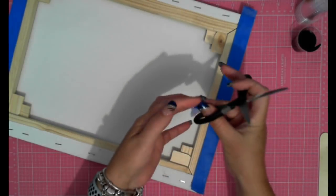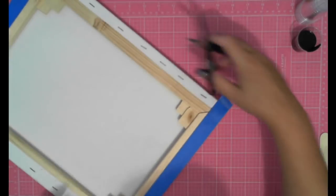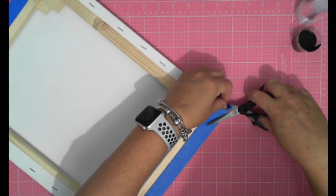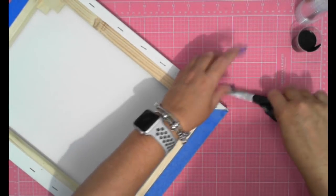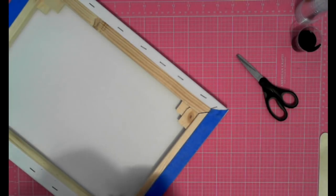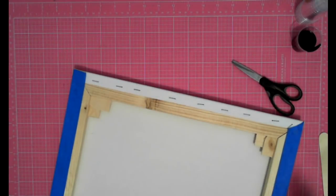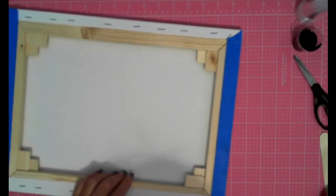Me and sticky tape, we don't get on. I hate it sticking to my fingers, but we've got to use it. Okay. Right. Doesn't matter that this is in. What does matter is that it's at the very edges. Okay, so that's part of it.